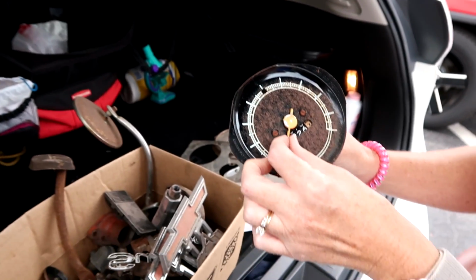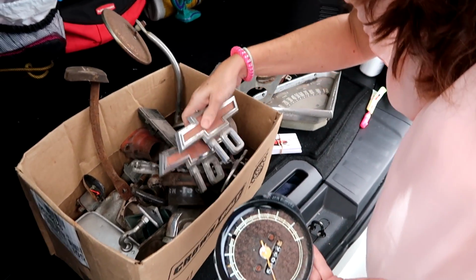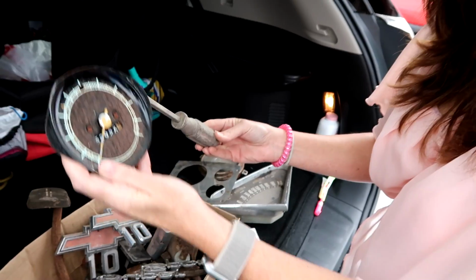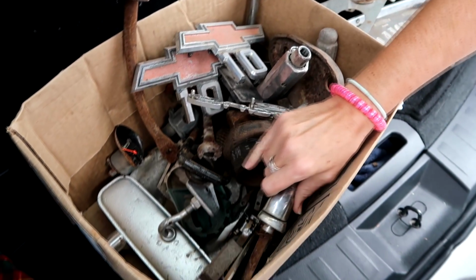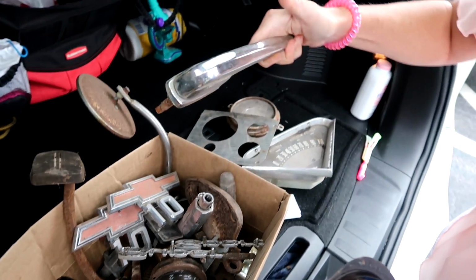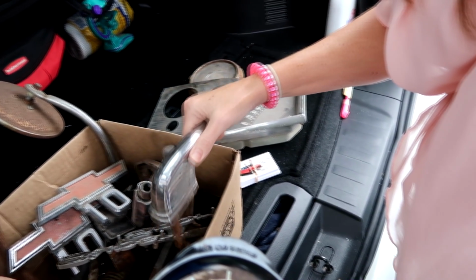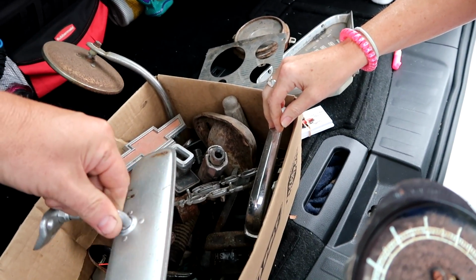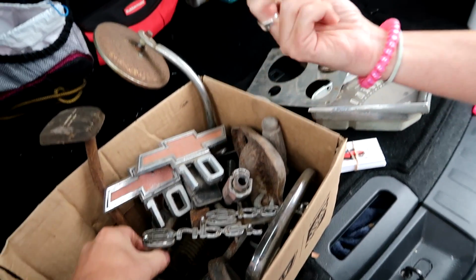Wow, I wonder what that's out of. I don't know, but it has nothing on it. It's a guessometer. Yeah, one day I did all the way over to here. And look, he's even got some old tools. Really old screwdriver. We could build something out of it. And then this, of course, is a door handle out of an old truck. It's a really old truck. Yep. Look at this. There's a metal mirror. Look at that mirror. It's broken, but it's metal. Well, you could use that for part of the stand. Look at this stuff. There's a spark plug in there.